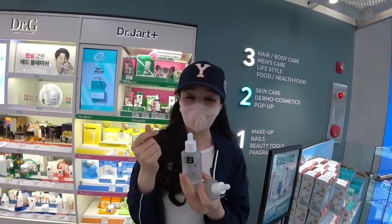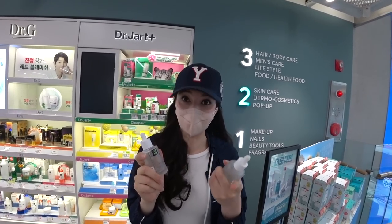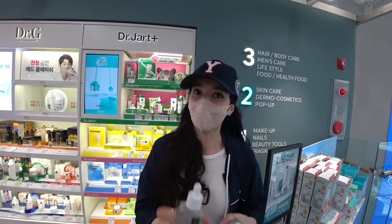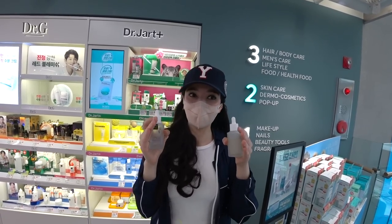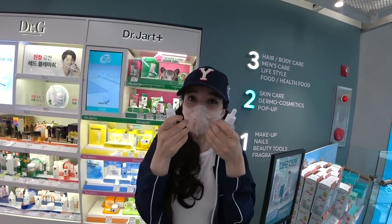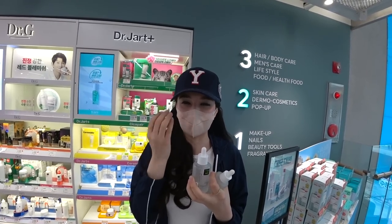It's like a very watery texture. Normally I apply my sheet mask during the evening, right? But this one you can apply before the makeup, because now in summer, I don't know what's your biggest issue, but mine is having the moisture oil balance. Yeah. It's very important, because if your skin is too dry, it automatically increases the oiliness. But if you apply too much product, the foundation doesn't go on well, and these days with the mask, it sticks to the mask.